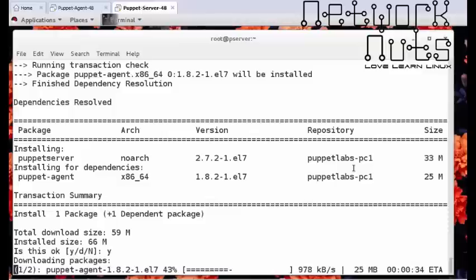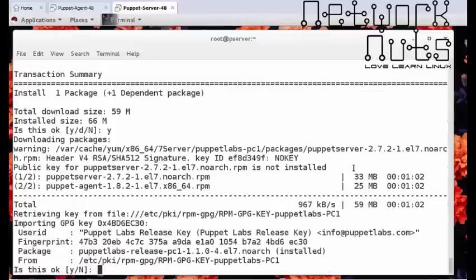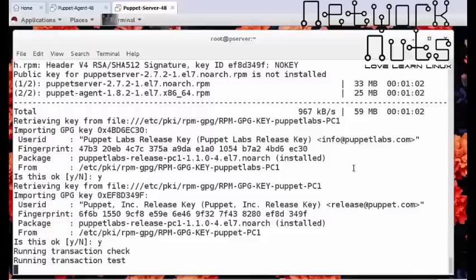I prefer to get it downloaded from their website, as I'll be getting the latest one, and I'll be using it only once. Once the package is installed, I might not require to go to the Puppet server repositories on puppetlabs.com again and again. So go step by step and make sure you do the quizzes. It gives you a recap of what we had learned. Okay, accept the signatures.